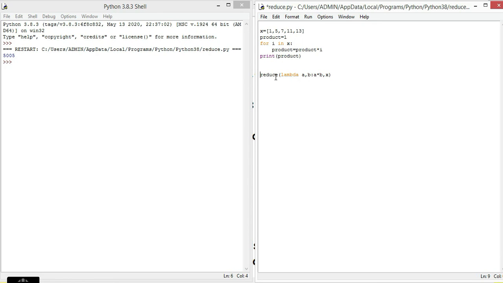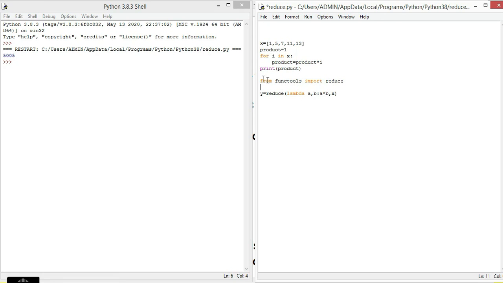Now the result will be stored in the variable y. Now as we have used this reduce keyword here, we have to import one function. That function is, so you can write here also, from functools import reduce.